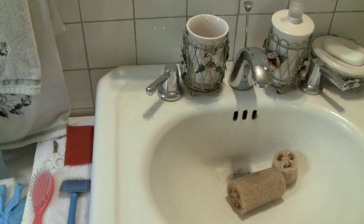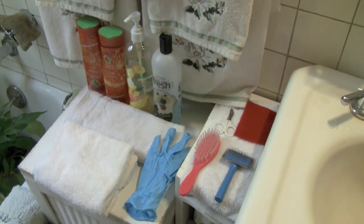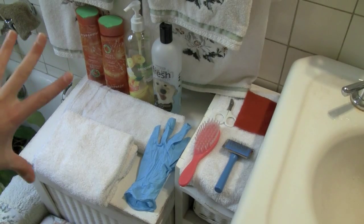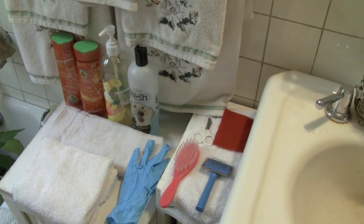When you're going to wash your rat, you want to have all your supplies ready to go before you get your rat, because you don't want to be running back and forth getting a towel, soap, or anything you're going to need to dry or wash it. As you can see, I have all my supplies set out — towels, brushes, and soap. I'll be going over the soap in just a minute.